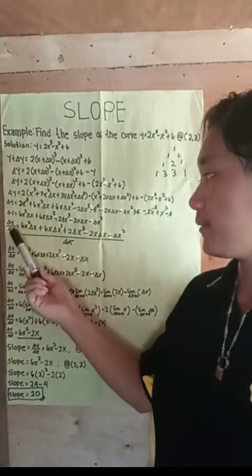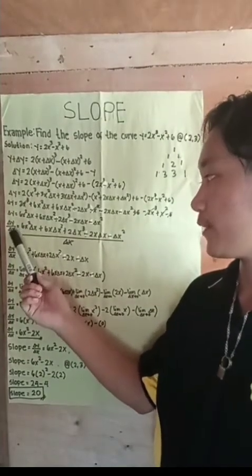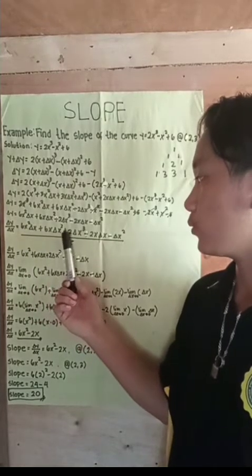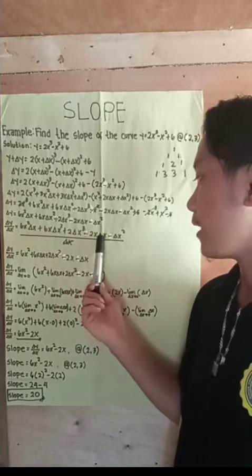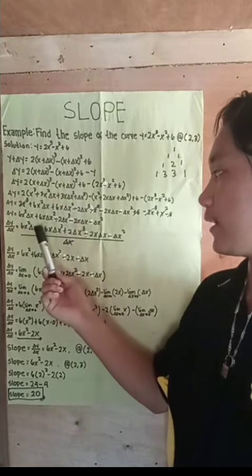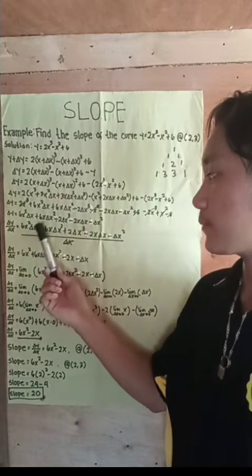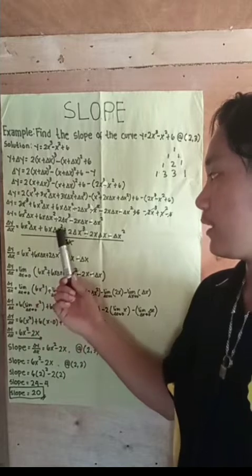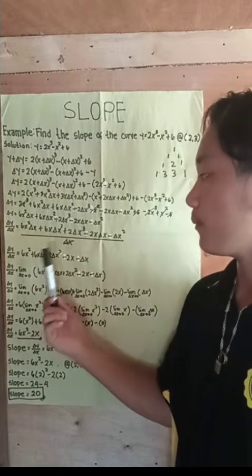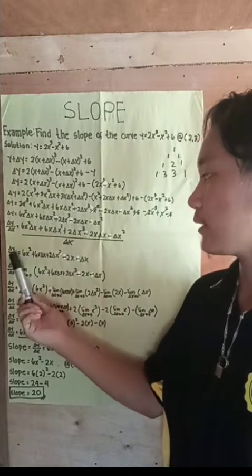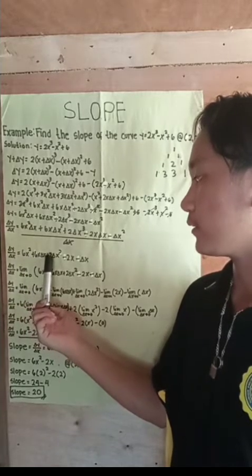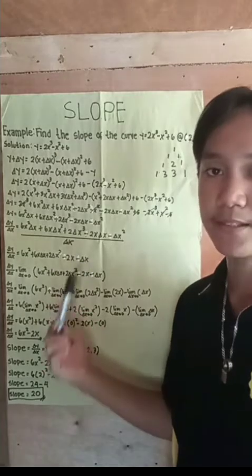Next, we divide it by delta x. So, delta y over delta x equals 6x squared delta x plus 6x delta x squared plus 2 delta x cubed minus 2x delta x minus delta x squared, divided by delta x so that terms cancel. Here the delta x cancels in 6x squared delta x, making 6x squared. 6x delta x squared becomes 6x delta x. So by canceling delta x, delta y over delta x equals 6x squared plus 6x delta x plus 2 delta x squared minus 2x minus delta x.